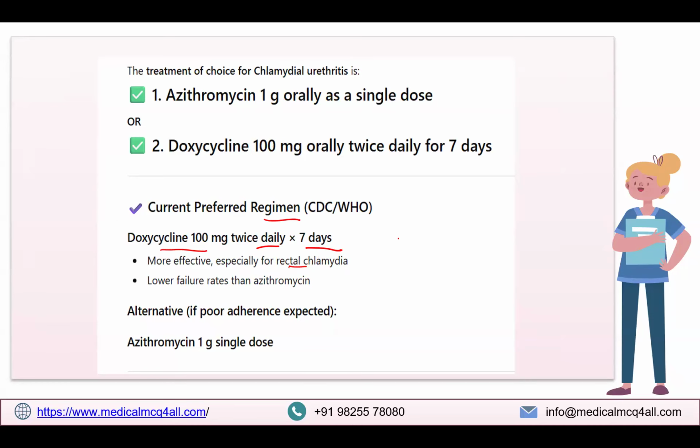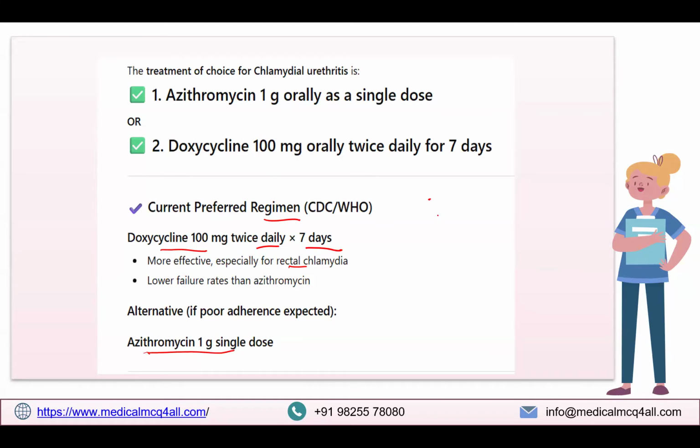Now, when we say rectal chlamydia, everyone knows that sometimes the infection can be the descending type, which comes from the bladder, as well as it can be from the rectum, and it can cause a total overall peritoneal type of infection. That's the reason that we give doxycycline 100 milligram twice daily, which will also have a broad spectrum coverage. If doxycycline is not available, we can give azithromycin 1 gram as a single dose.